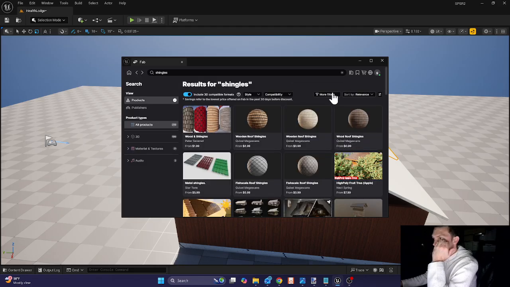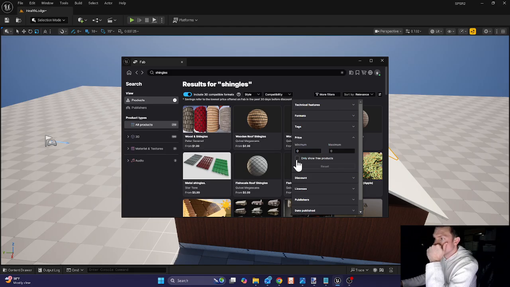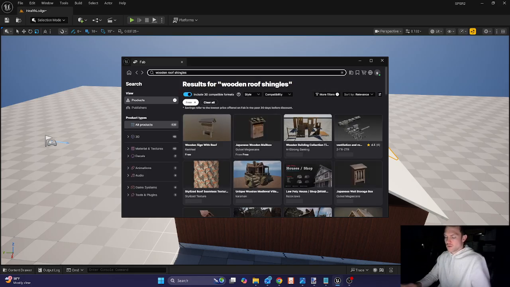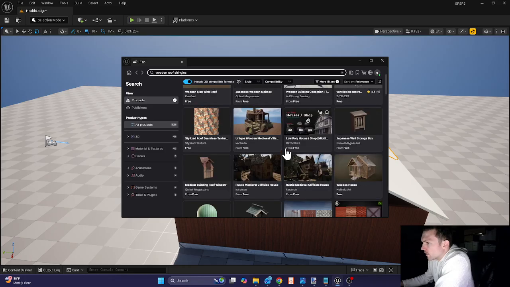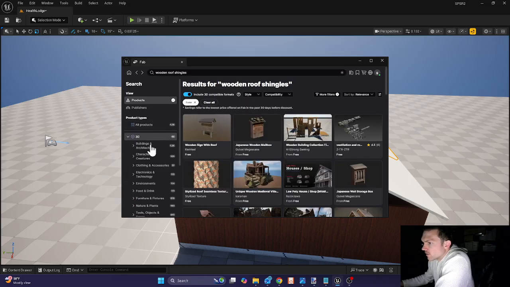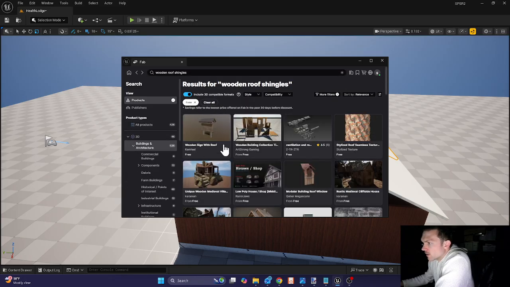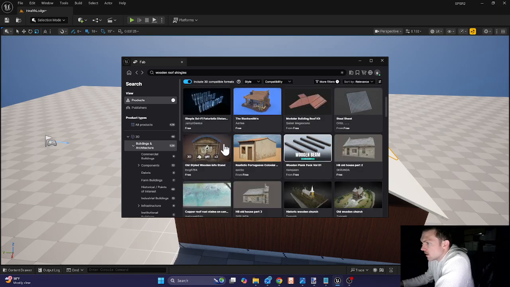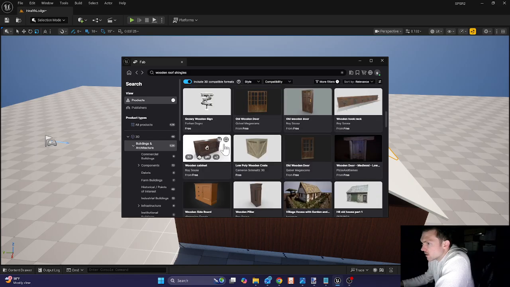Let's just search specifically for wooden roof shingles. And we'll keep it free. And let's go to 3D and we'll look at architecture. I just don't see any.